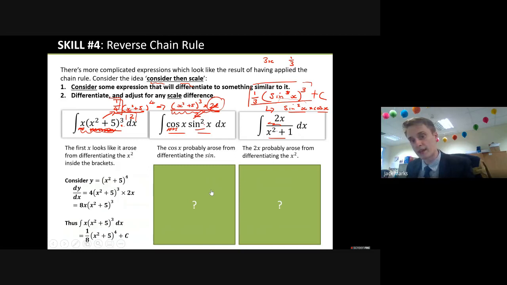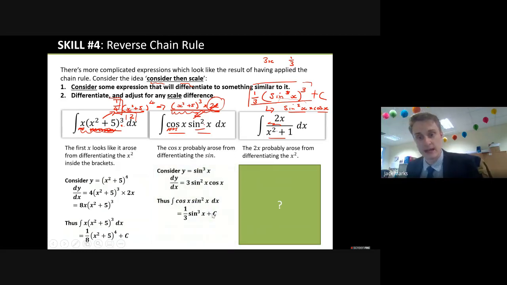So you consider the more complicated part, integrate that, and then you differentiate and check your result. Does it need to be scaled up or scaled down? This one fits perfectly. Okay, so that's a really, really nice result. One more. Hopefully you're starting to notice the pattern: x squared plus 1 differentiates to something with x in it. That's why this works. So x squared and then x to the power of 1. That's why that works. X squared, x to the power of 1. That's why this works. Sine differentiates to cos. That's why this works. Okay.